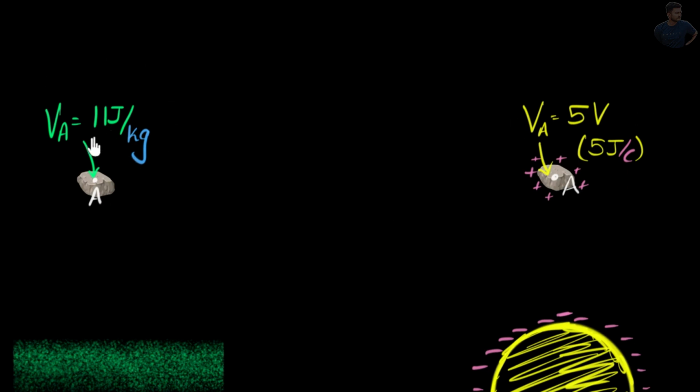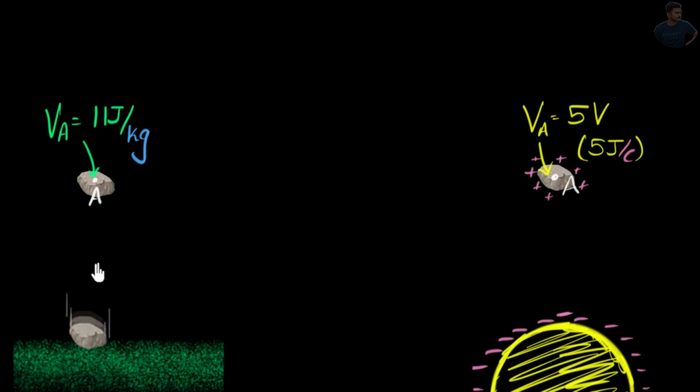Remember, what does it even mean to say that potential energy of a kilogram is 11 joules? What does that number represent? Do you remember what potential energy even means? Well, we've talked about that. What this really means is that if I were to let go of this rock, let's say imagine I was holding that rock, and I let go of it, then we know that rock is going to fall down, and as it falls down, its kinetic energy would increase.